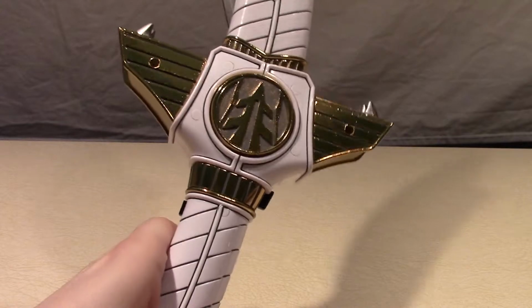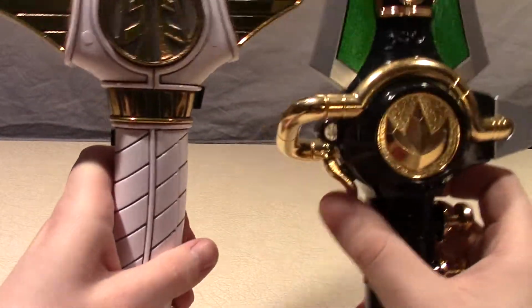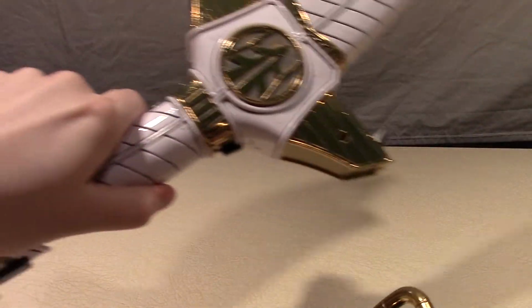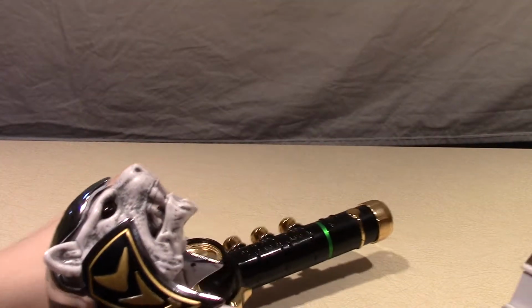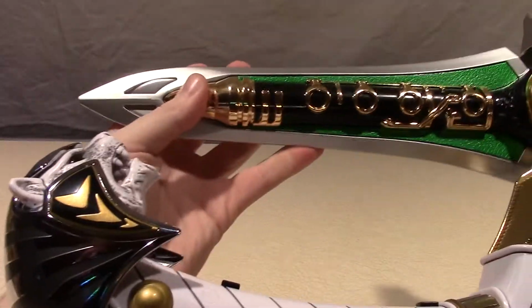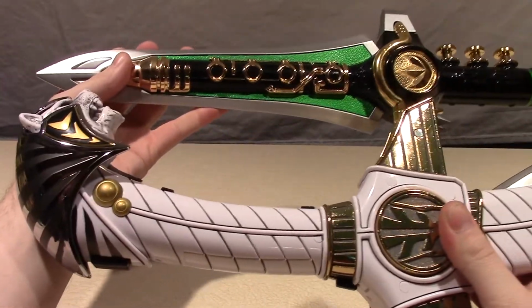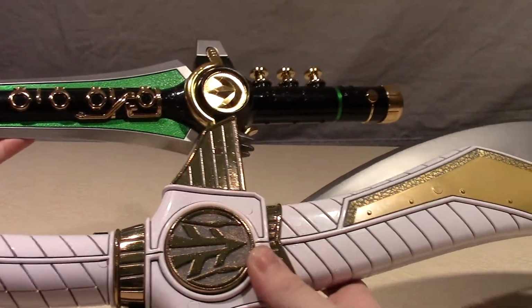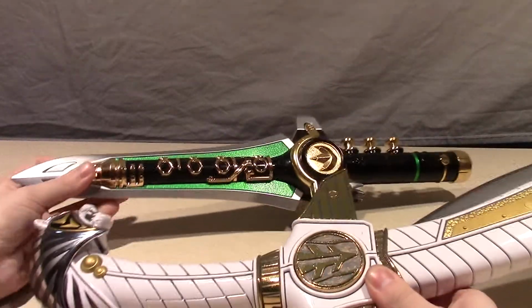As a quick comparison, here is the Legacy Dragon Dagger, and we'll go sideways with these. So you've got, hold on. Here, well, hold it. This is difficult. It's difficult. So, there we are. And then, as you can see, obviously much shorter, even when collapsed, but they look good together.